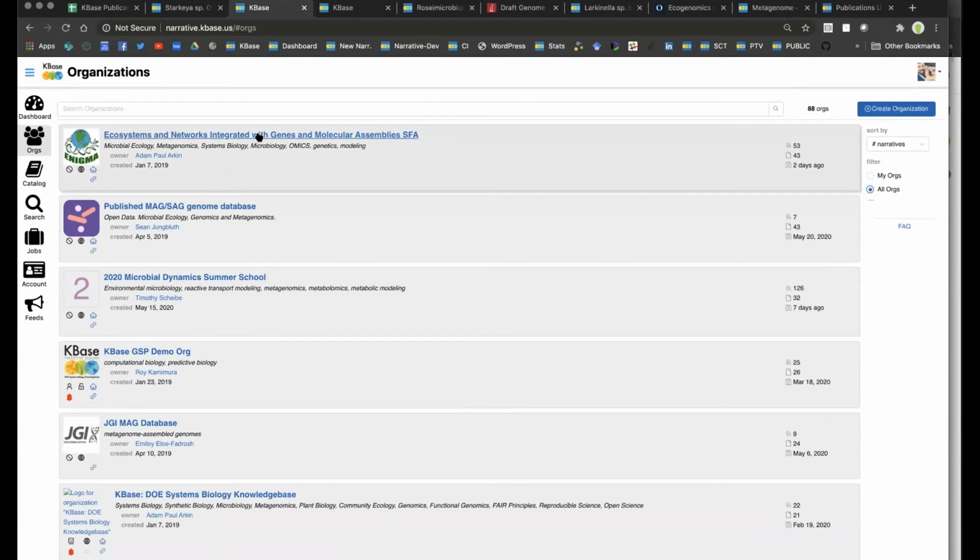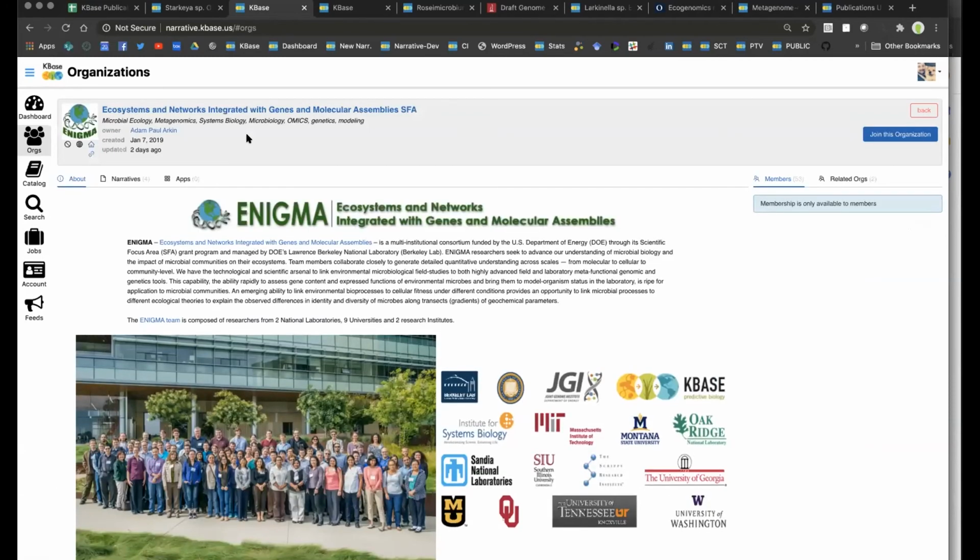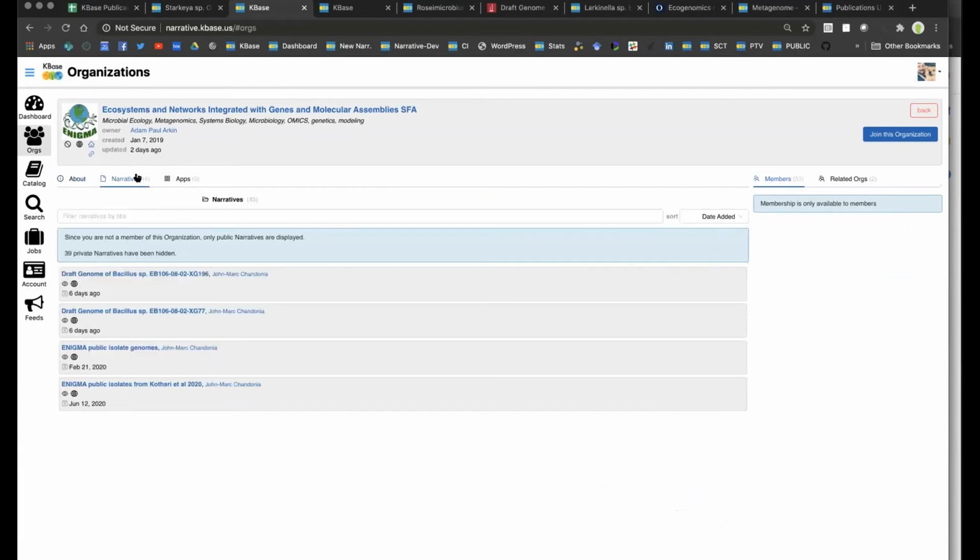I'm just going to go into this top group here for Enigma. It's our PI Adam's group, and you can see he's got all this nice stuff about his group in the about section, but I really want to get to the data. So I click the narratives here, and what I can see is where they have started to share access to all of the data that their group has.